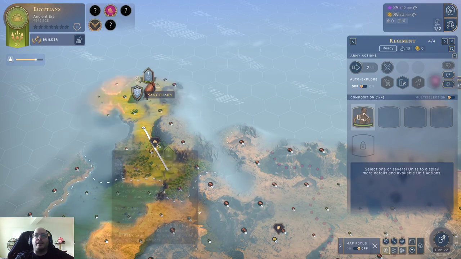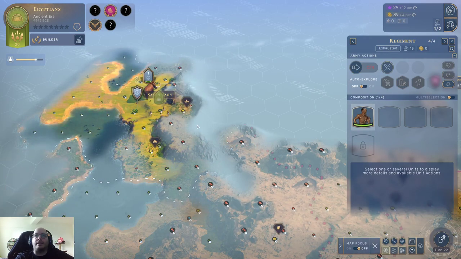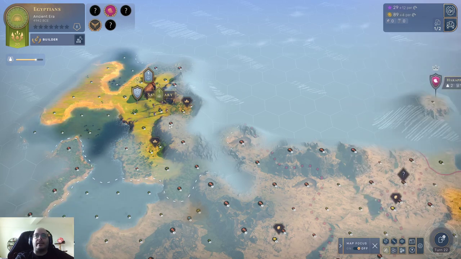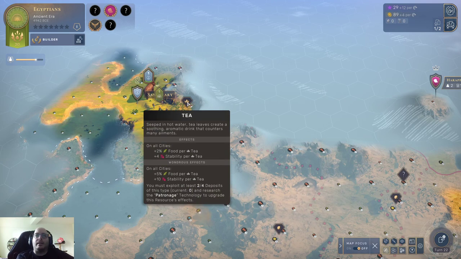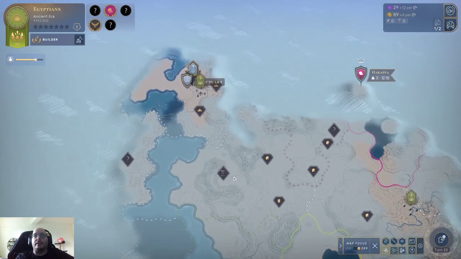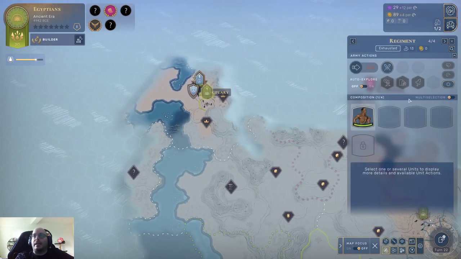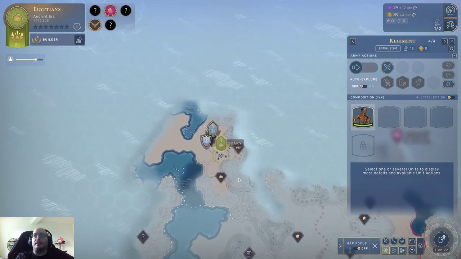Let's move this way. What is this? Tea. Okay. Lots of tea in this region. So a city here would give me two teas. And tea gives percentage food and stability per tea. Oh my god. Tea is amazing. Oh my god. Can I... Cannot be done without 40, okay.